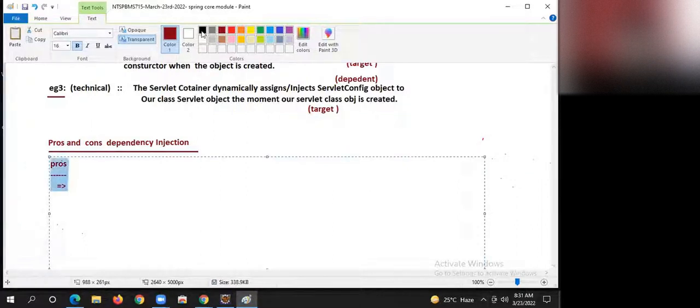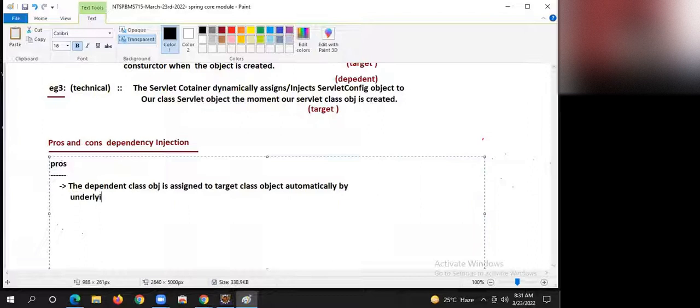That's advantage number one: the dependent class object is assigned to the target class object automatically by the underlying container or server, JVM or framework.